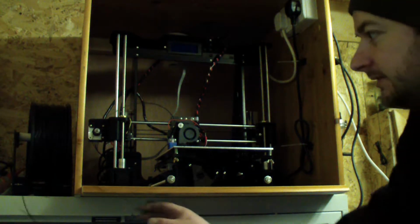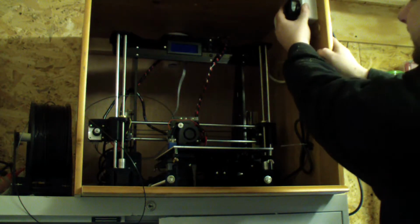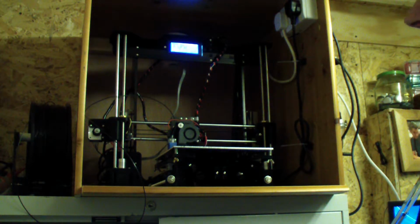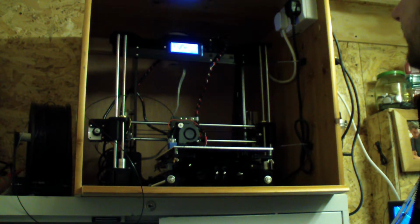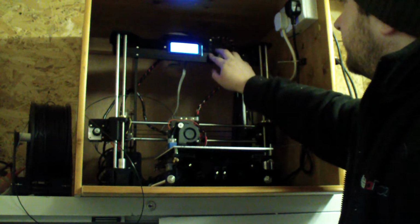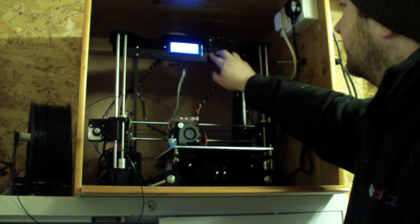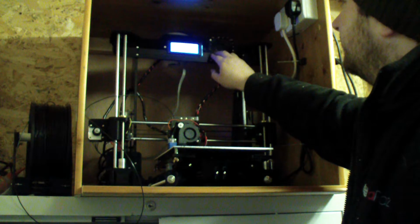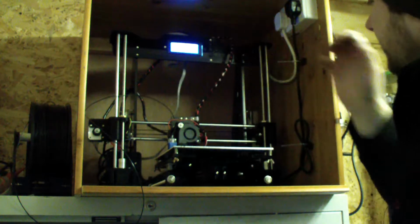Okay, so she's home, or in her new home anyway. So I put the plugs in and turn that on. I need to get a light bulb. Don't have any filament light bulbs. I gave them up a long time ago, or energy efficient ones. So what have we got? Right, let's get this filament heated up. I can't remember where to do this. Preheat ABS. Okay. Bed. Okay, so she's going to heat up.